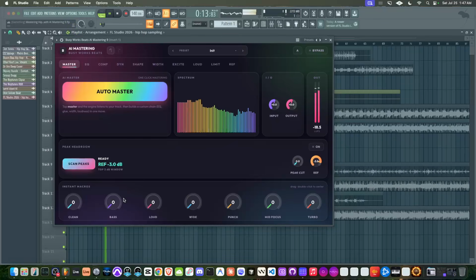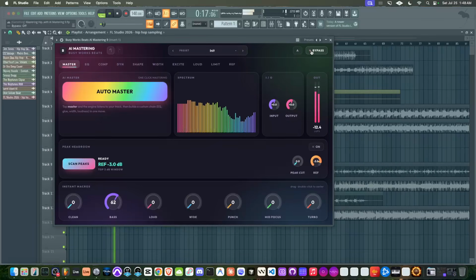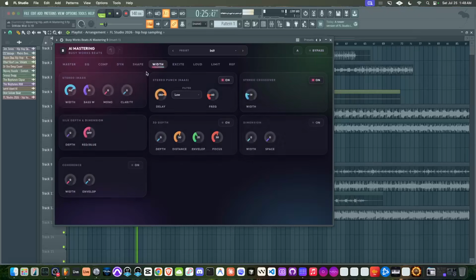Let's get that bass. Feel that bass knocking. Here's before. Here's after. Now that kick is slamming through. Just widen it out. Is that the mono compatibility? Is that a little dimension here?